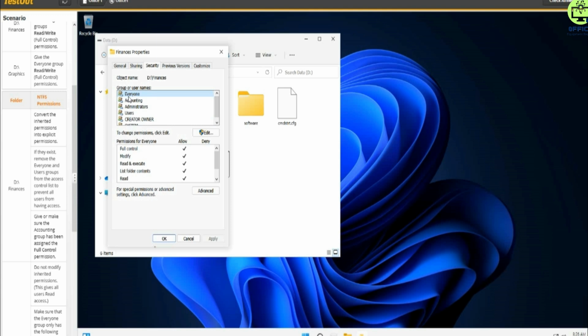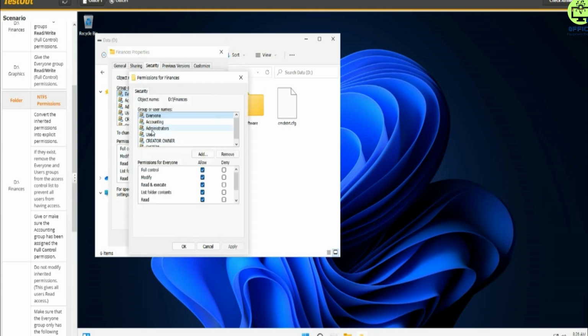So everyone and users group has to be removed. So we go to edit and do they exist? Everyone. Remove the everyone group and users group. Yes, they do exist, so we'll remove them. This is everyone. I'm gonna remove, and users group, I'm gonna remove.